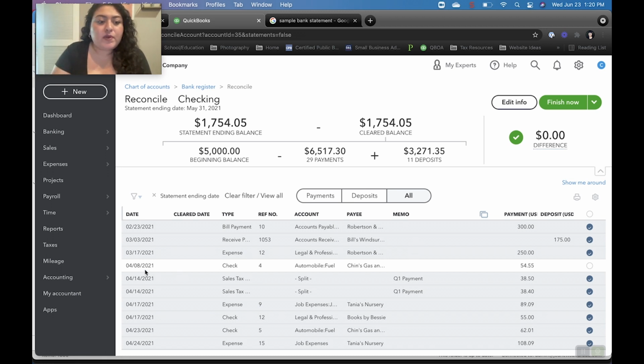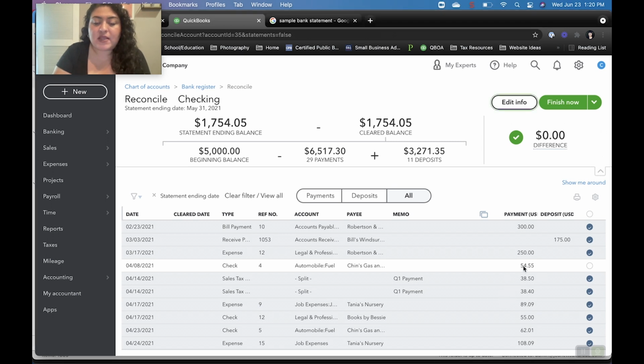So let's say you wrote a check on 4/8/21 and it's entered into QuickBooks. You entered that to keep track of it, and it's already end of May. And this check that you wrote to Chin's Gas for 54.55 has not cleared your bank account. So you see how we've cleared everything except this transaction.